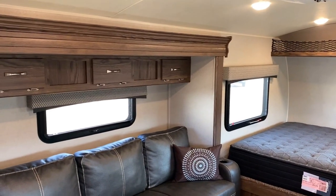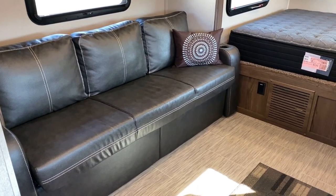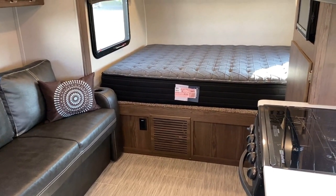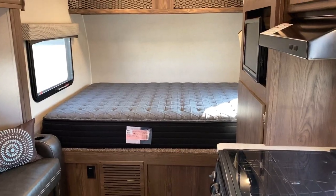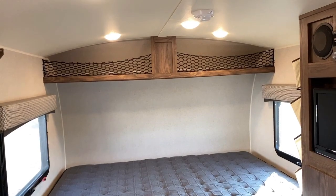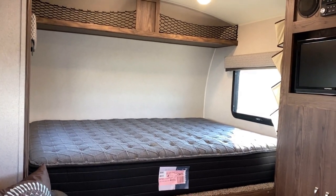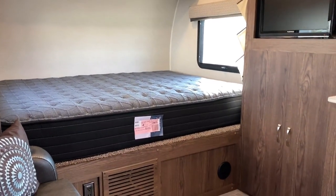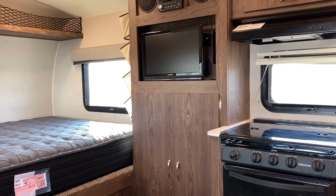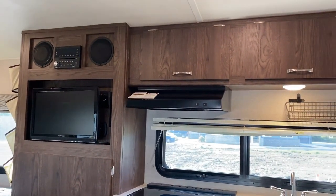I kind of forgot about the original brown interior decor on these. It's funny — everything is cyclical. At the time this first came out, the industry had been doing browns for way too long and I was burned out on it. Right now, after the farmhouse look came out on a lot of newer campers, I'm experiencing a little bit of farmhouse fatigue. That classic rich warm look is really starting to speak to me again.